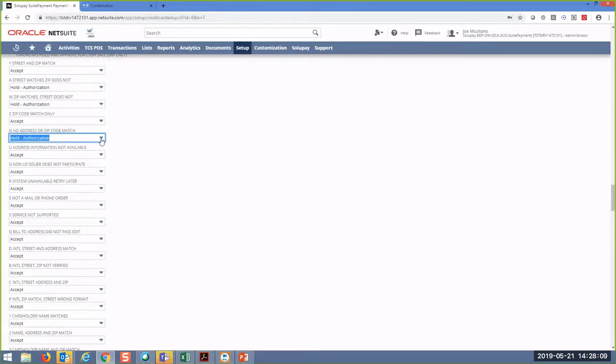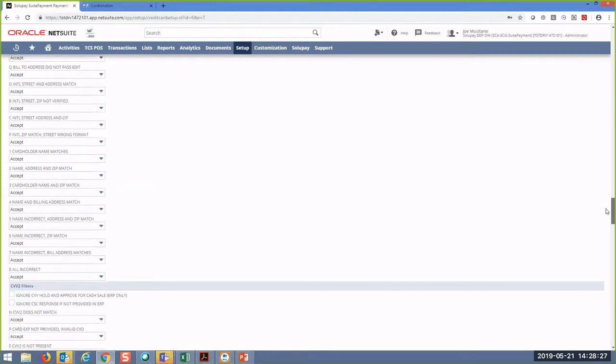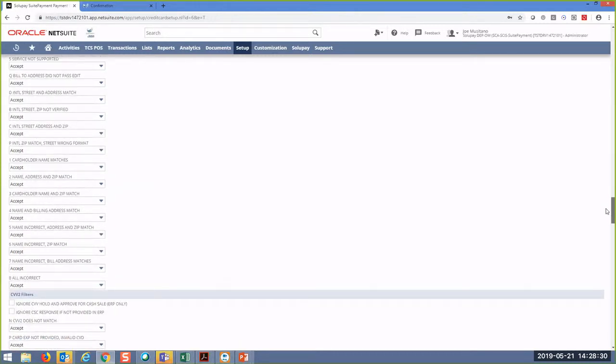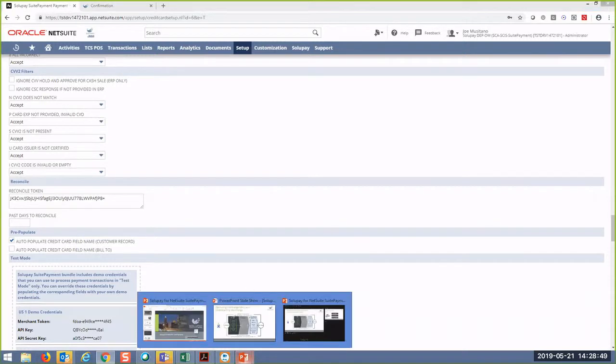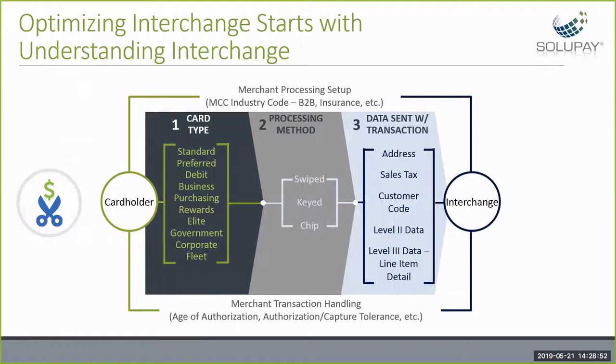The reason we've done this is twofold. One, if we're never going to complete a transaction that has no address or zip match, it's best to void it so you don't have the cardholder call you and say you still have a hold on my card. This is a mechanism to let the card issuing bank know, hey, it's time to just release that authorization. The transaction's not going to go through. We're going to accept either another form of payment, or they'll have to run it again with the correct address and zip. These are features we've built within NetSuite that really help make the final impact excellent for our clients and customers.